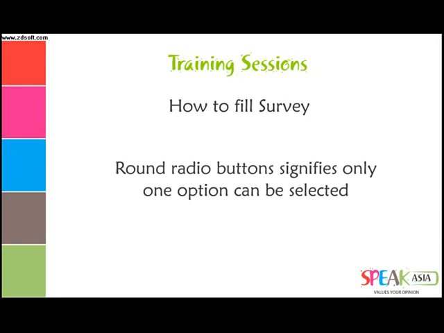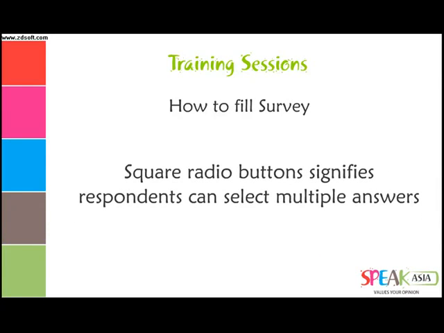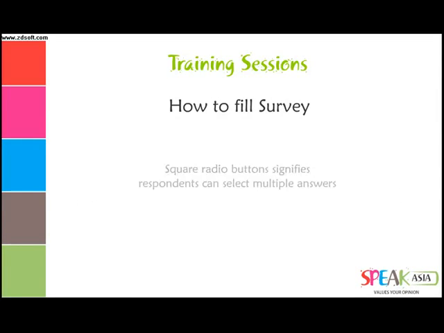The radio or round buttons signify only one choice of selection out of the given choices. One has to be pragmatic in the selection so as to avoid any type of contradiction on the occasion of similar type of question being asked. The square buttons signify multiple choice selection. You can select more than one answer to justify the answer.